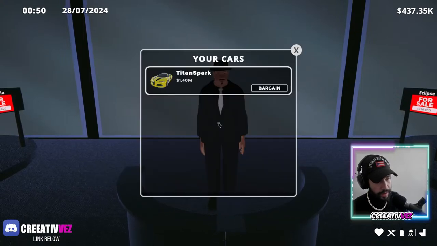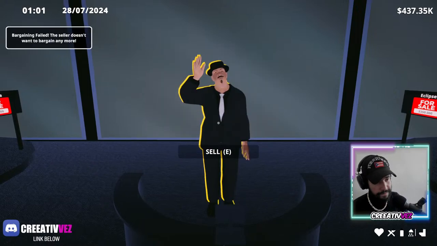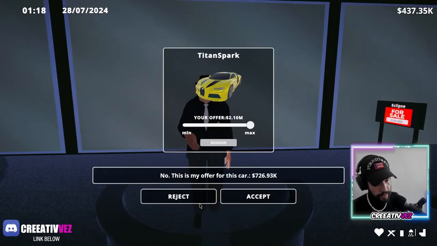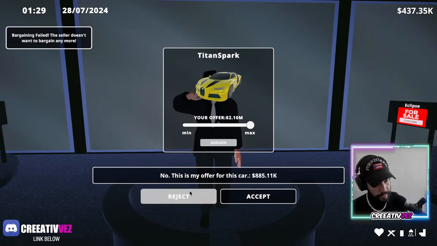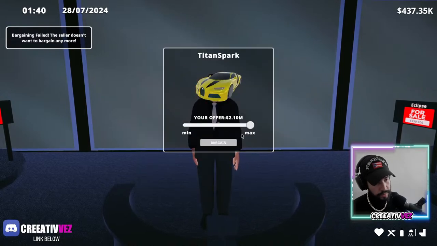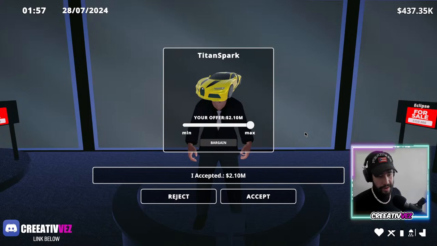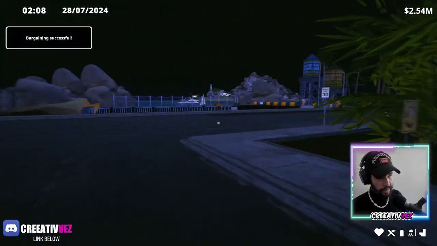210. Let me see if this works. Oh my God, this is broken. No. Soon. 1.2 million, 1.02. No. Come on, Papo. 210. No. He doesn't want to bargain. Steve. Oh boy. I think it's a red one. Oh yeah, he did. He accepted. Oh my God. All right. Jesus. Oh Lord. We got it. Okay.